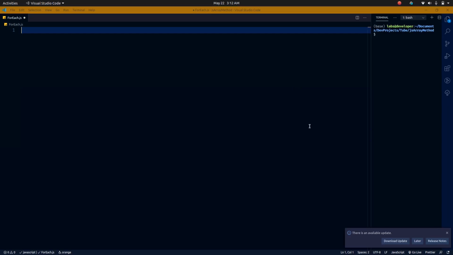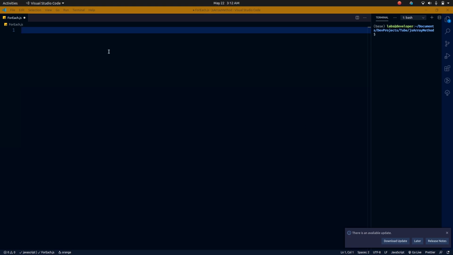The array.forEach method in JavaScript is used to iterate over every element in an array and perform a desired operation on it. The desired operation will be in the form of a callback function, and the callback takes in three arguments: the current value of the array, the index, and the array itself. Now let's look at some examples. While we are looking at the example, I will explain it.